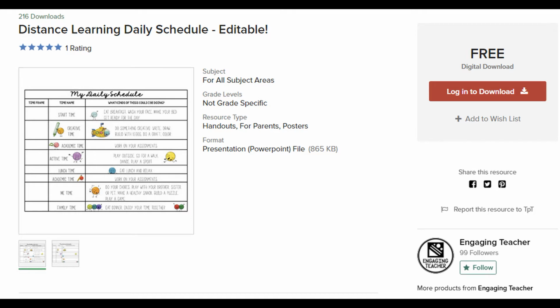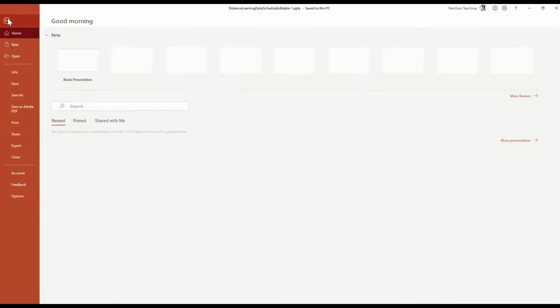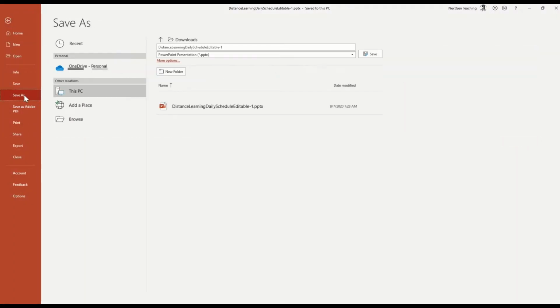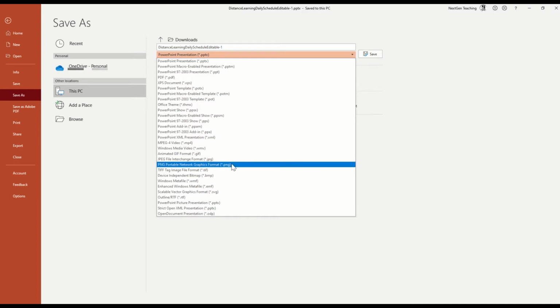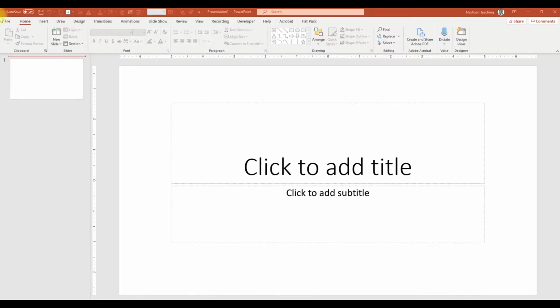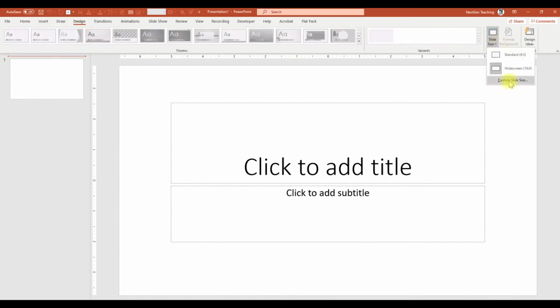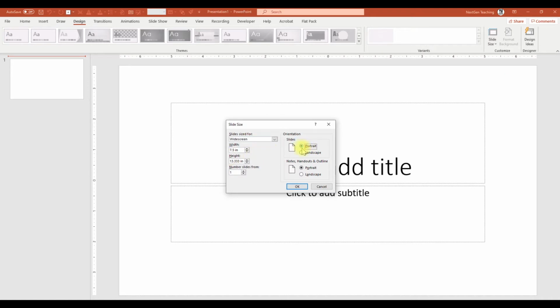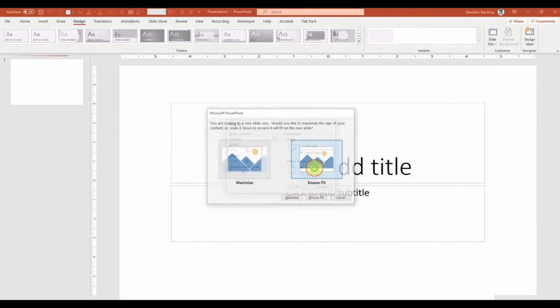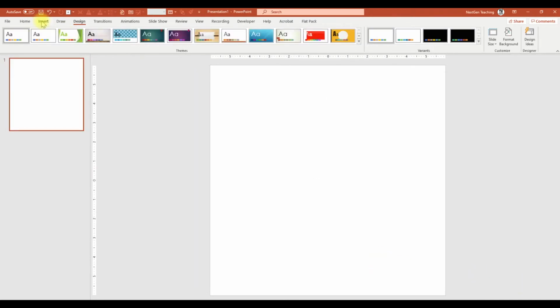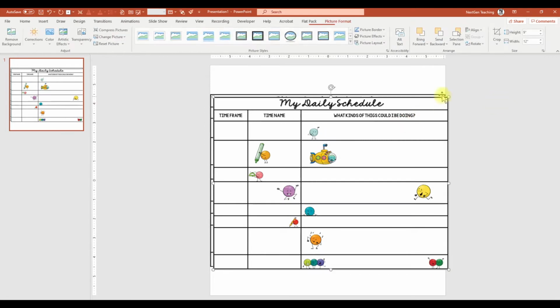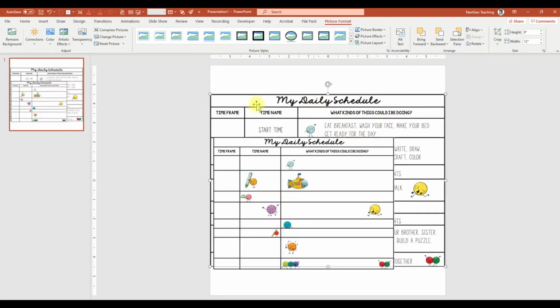Exactly. To create the pictures, you just go to your product and then make sure you save it as, instead of a PowerPoint, a picture, so PNG or a JPEG. And then in your new PowerPoint presentation, make sure you size it as a square. So I did 12 inches by 12 inches here. And then I want to insert the pictures that I just saved. I put them on my desktop, and so there they are. And so those are actually pictures of your product.